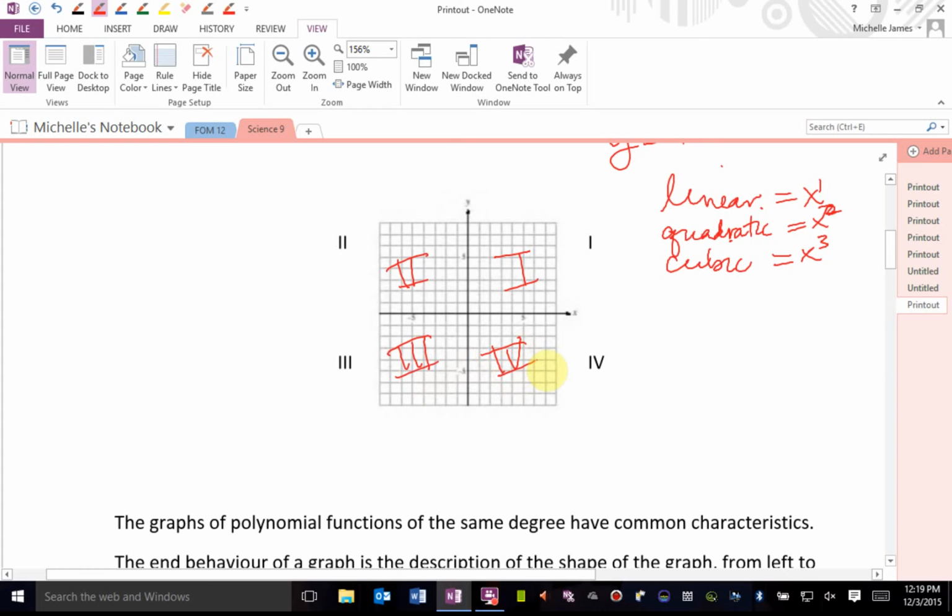So today I'm going to ask you about graphs and what their start behavior and end behavior are. What I mean by that is what quadrant they start in and what quadrant they end in. That would be a good thing to put in your foldable so that you could remember which quadrant was what. Although, if you remember, we start here in the one where x is positive and y is positive and go counterclockwise. It's not that hard to remember.